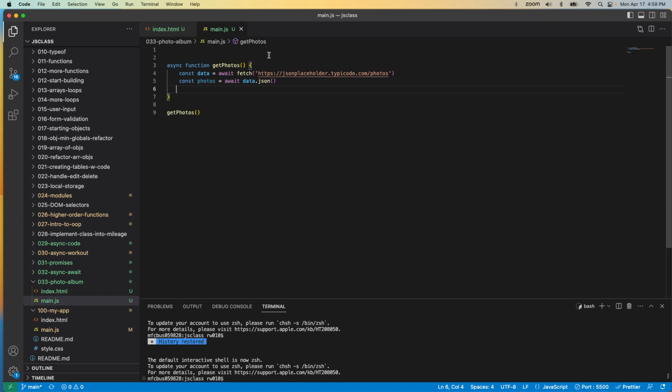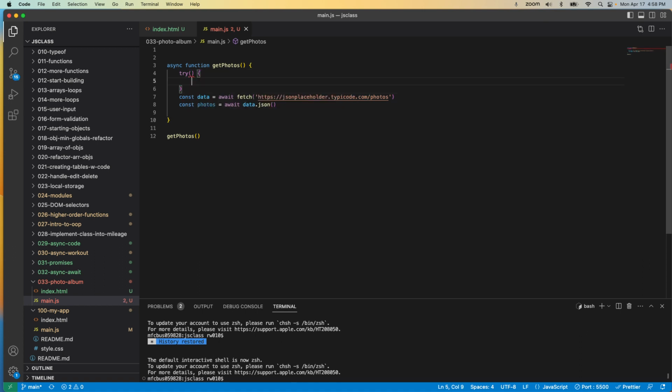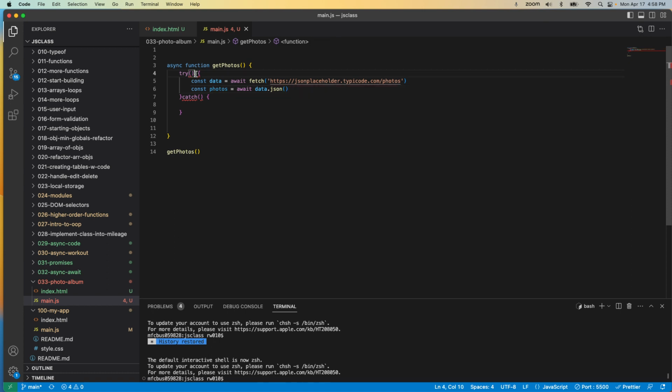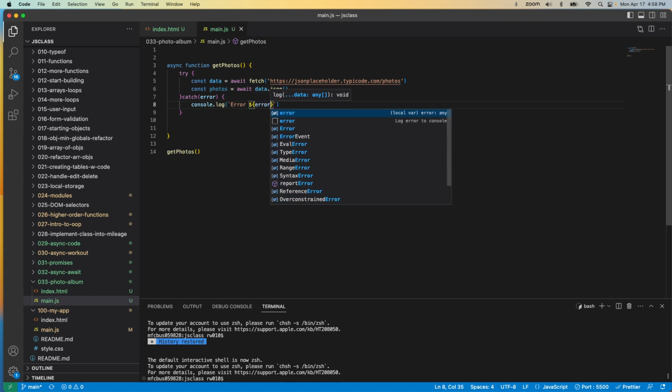But before we do that, where would we implement a try catch block? Right here, we do try, then catch. Now we could actually simulate the idea of a catch. For now, we would take these two lines up into here. Actually, no, try does not need that. That's right. So we say try this, and then on error, we could console.log error, and then put in error.